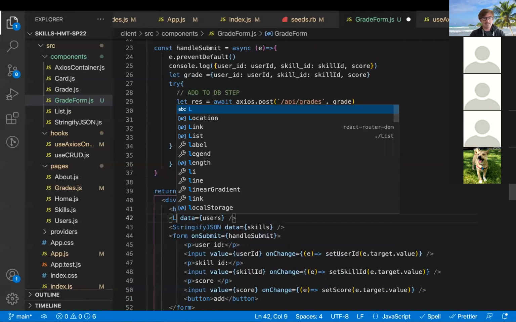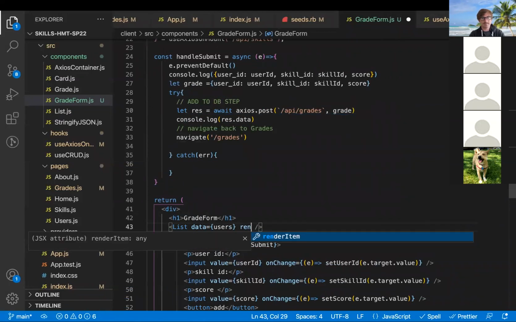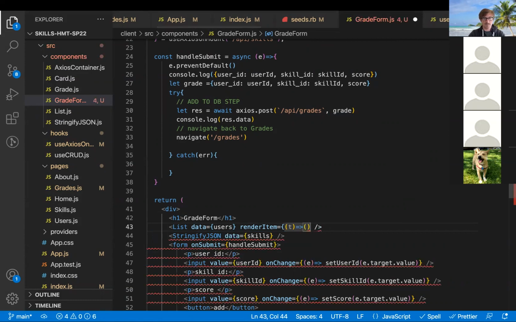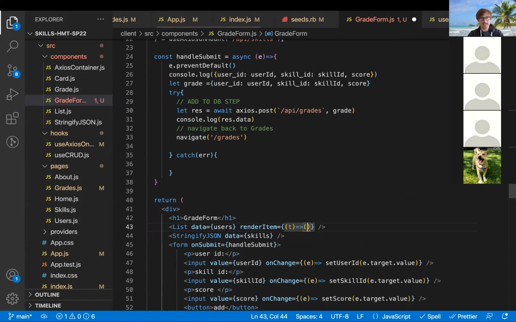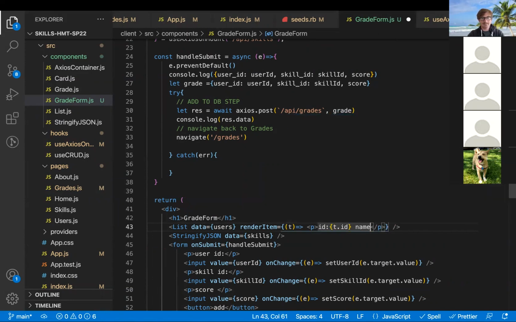I could maybe use my list component to make it a little cleaner. It'd be cool if it was a drop down too, where you could select. Yeah, that's what we want to do, a drop down. But I could go through each thing and at least make it look nice. Give me the ID and the name.